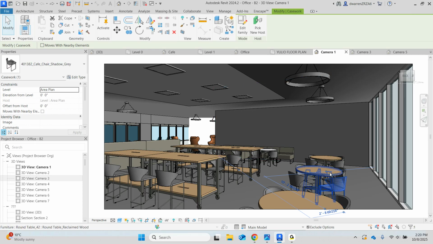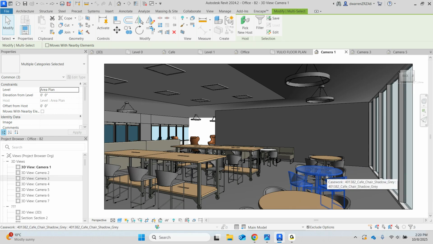You can select a whole group of items if you want. We've also had users who have done a full live feature wall. We've had users who have done a full pergola. So you definitely aren't limited to a table and chairs. That's just what I have here in this model. So that's what I'm going to show you now.